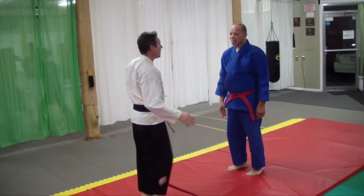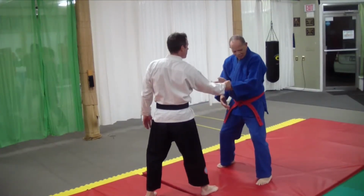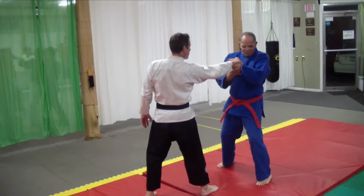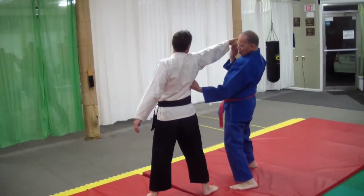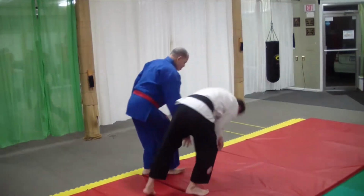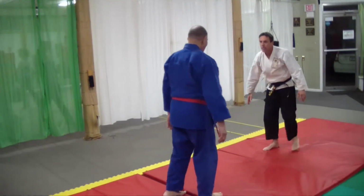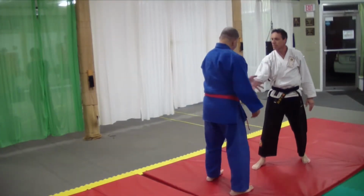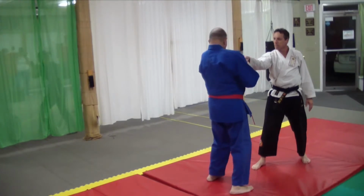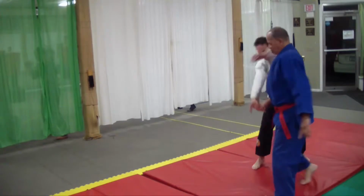With this technique, seems like we've seen it before, but with a little added punch. With the arm raised, the ribs are exposed. Either an overhand or underhand punch to the ribs will cause, well, you know what it will cause, instant agonizing pain. And then on top of that, the throw completes the technique.